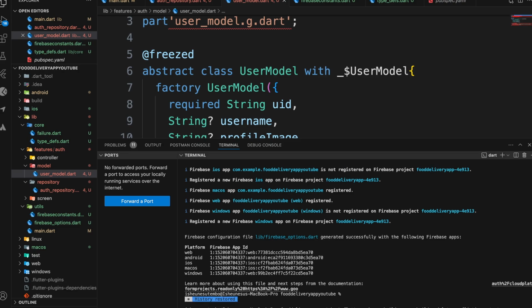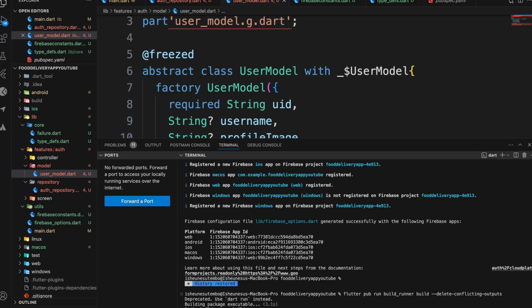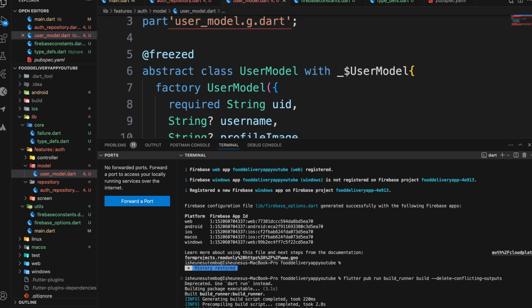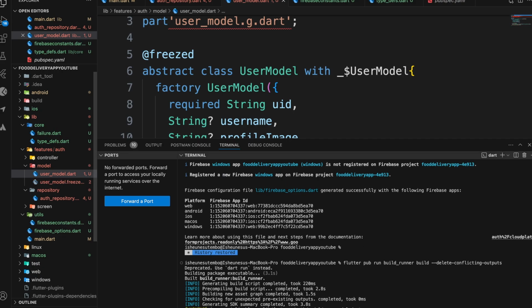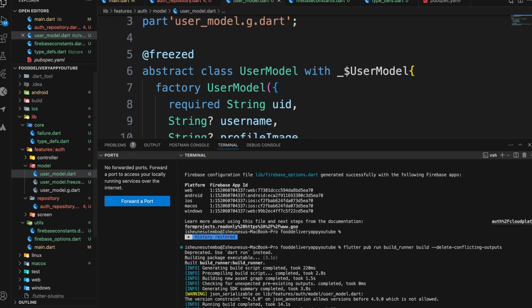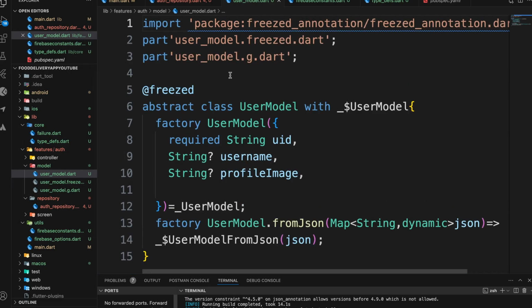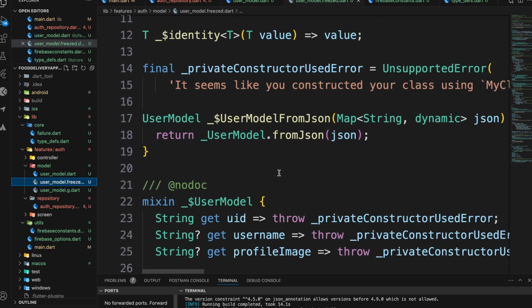So if you run this command, you will see that the freezed package was able to generate these files for us, right?